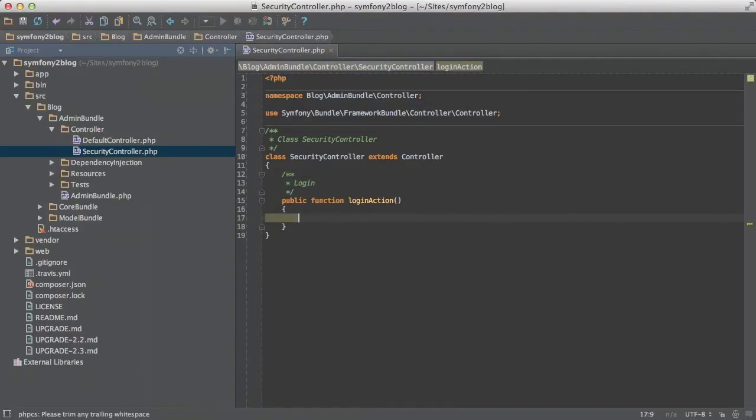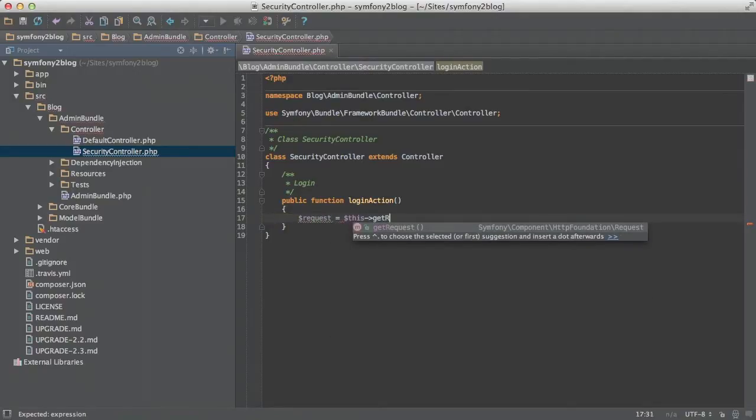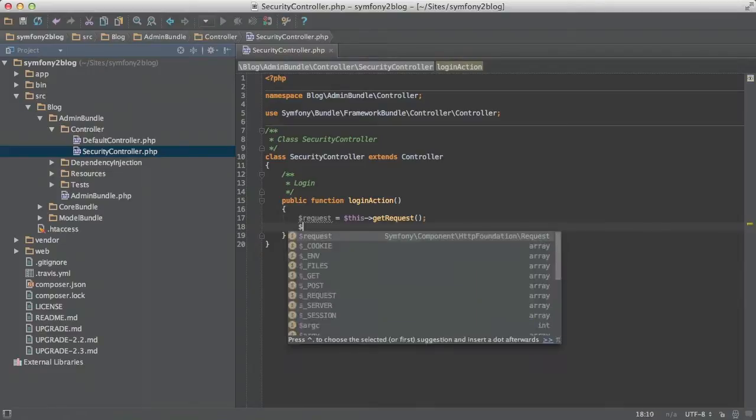The first thing is to get the request. And the session.